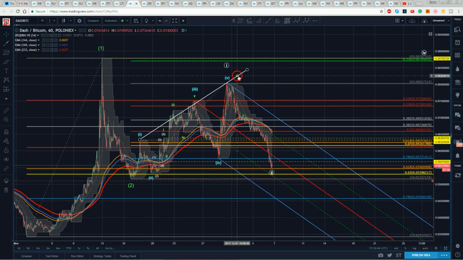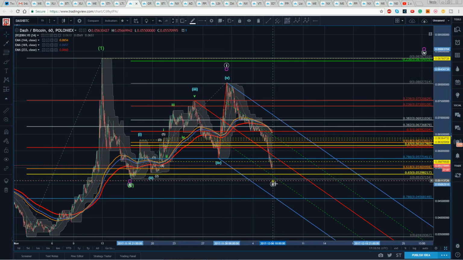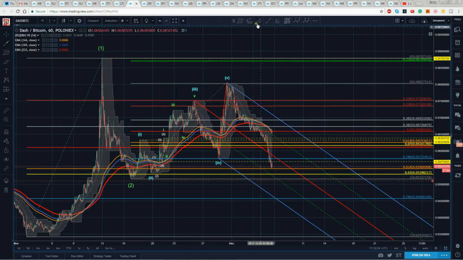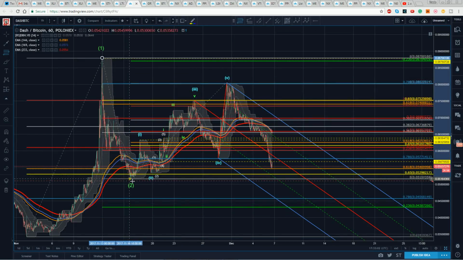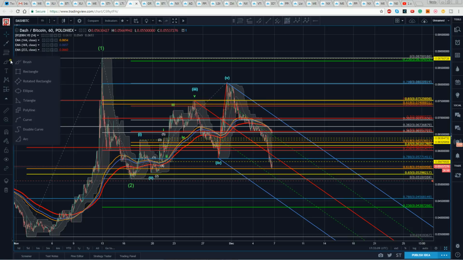So if that breaks, let's consider what happens if you're wrong on that hypothesis, that this is not a 2, that we're going to break this low, then it cannot be a 2. Well, let's take that off. Well, then what could it be? If that's going to be a corrective move, then we would expect it potentially to go no further than the 786. Well, look what's right there. Do you see that? So where's our target now? This is why you got to be out of the market.